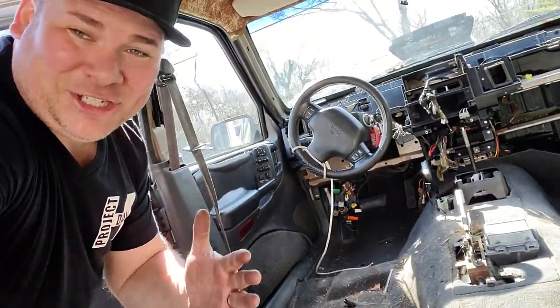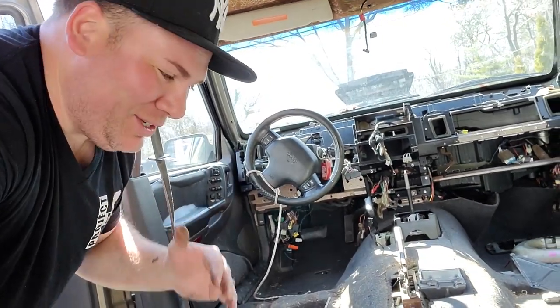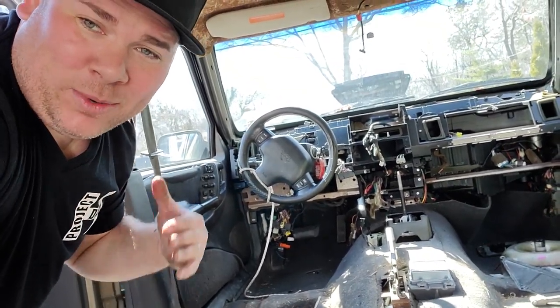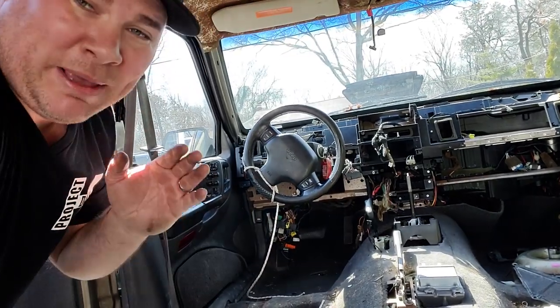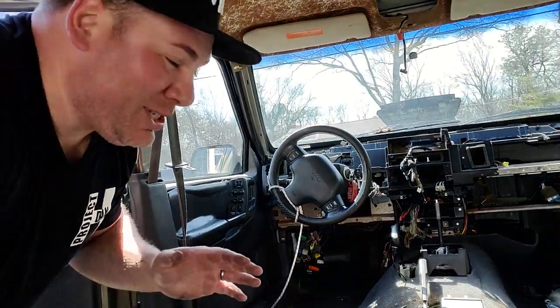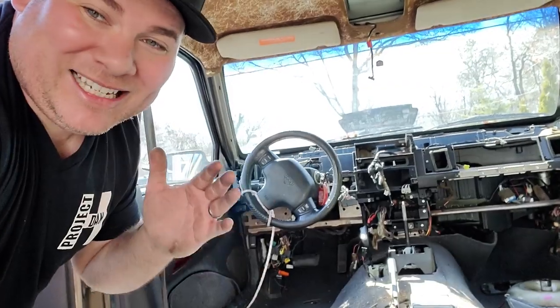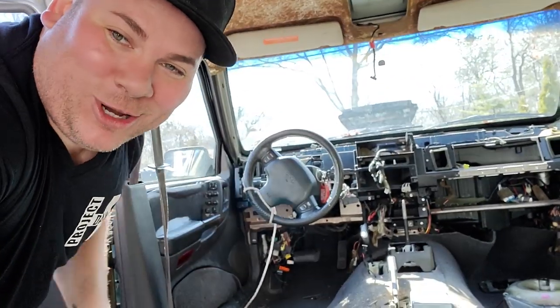So since this CJ owes me nothing, in fact, it's actually a moneymaker, I'm ahead of the game with this already, and I'm only going to be making some more money when I scrap this thing. I'm going to spend the next hour, which I only have an hour left before the junkyard closes, and I'm going to tear through this thing. I'm going to take as many parts as I can, and then we're hitting the road. So, let's do it.